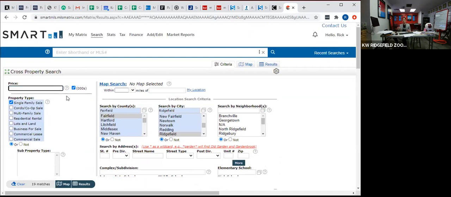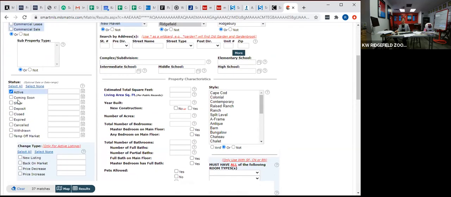Now, because we have to get to BrokerMetrics and we're running out of time, I'm going to shortcut this a little bit. If I were really listing a property here, I might go $1 million to $1.2 million, then $1.2 million to $1.5 million, and $1.5 million to $2 million. I might break it up a little bit more. But just to give you an idea, I'm going to jump $1 million to $1.5 million right now, which might be too large of a jump depending on what you're trying to figure out. But I want to hit the point where we start to slow down, because now I'm curious myself.